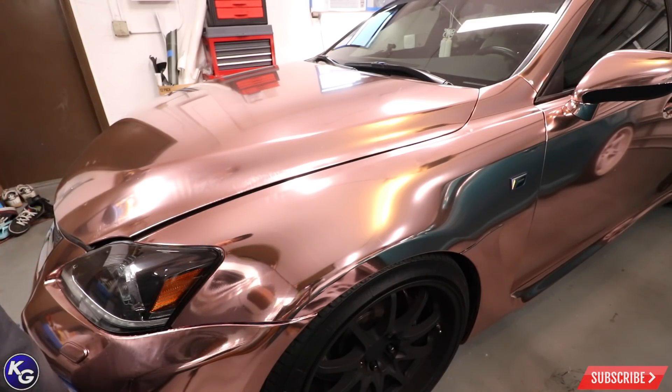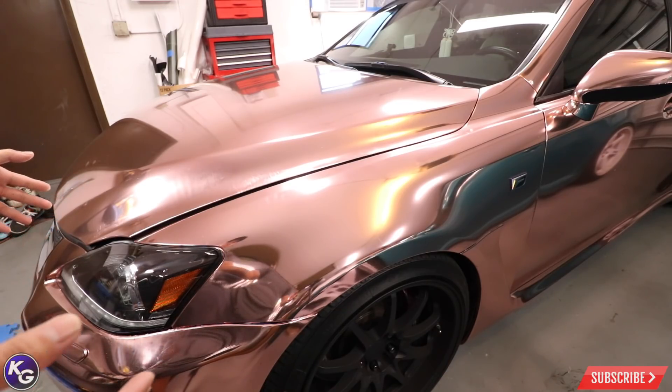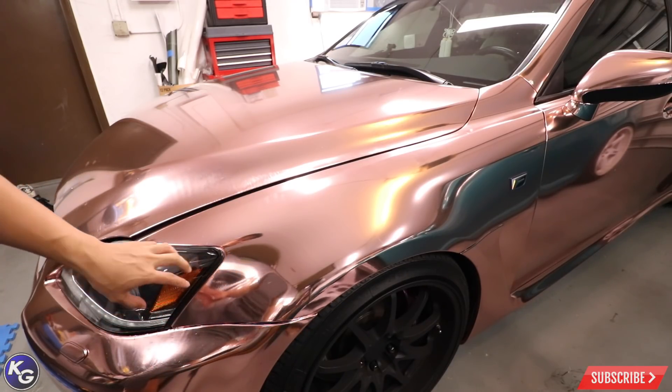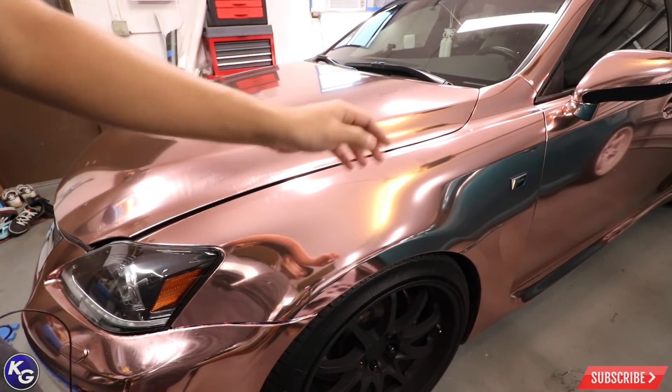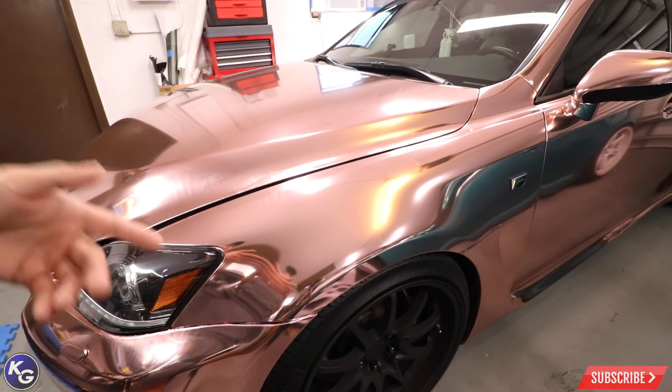You want to go ahead and inspect the whole entire car, or let's say a panel that you're going to wrap. In this case we're going to show the fender as an example. I'm going to show you what you need to mask off to increase your efficiency in wrapping and also to prevent damaging and cutting anything. Before we start wrapping any panel, you want to look at it and see what's going to cause the most problems when it comes to laying the vinyl down, tucking the vinyl, and trimming. In this case you can see we have some obstructions right away — there's going to be the bumper here in the way, the headlight in the way, as well as the hood, badges, and also back there where the A-pillar meets the fender. All of that needs to come into account when it comes to wrapping a car.